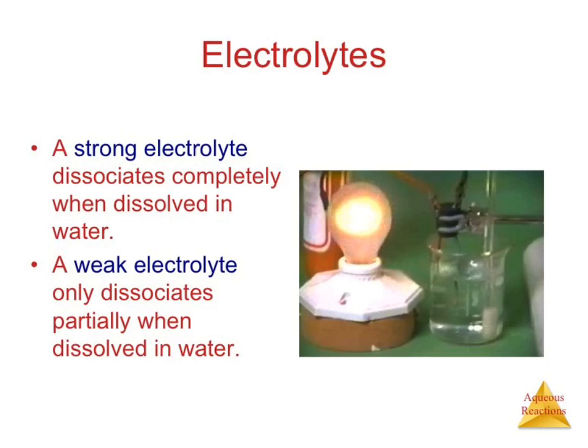A weak electrolyte only dissociates partially when dissolved in water. This one gets a little bit trickier. Okay? And it's not easy to go through and draw out an example. Okay? But let's take a look at it anyway. Let's take HF. Let's ignore the phase on the starting material for the moment. What happens when we add HF to water?